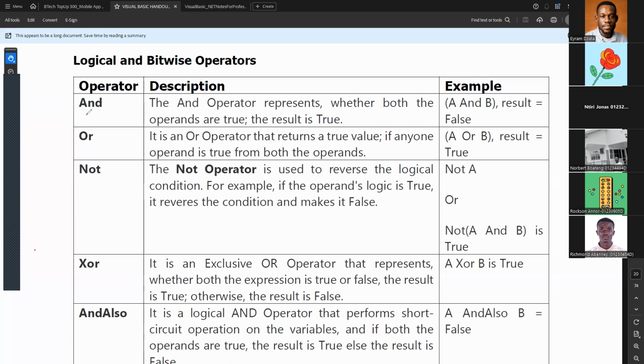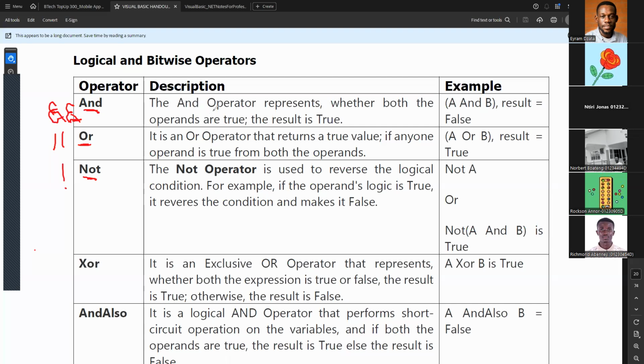We know that the and is the double ampersand when we are doing C++, the or is this, and the not is the exclamation. But in VB.NET, we write the word starting with a capital letter: And, Or, and Not.